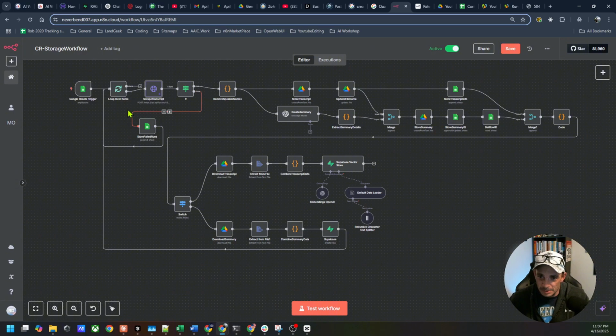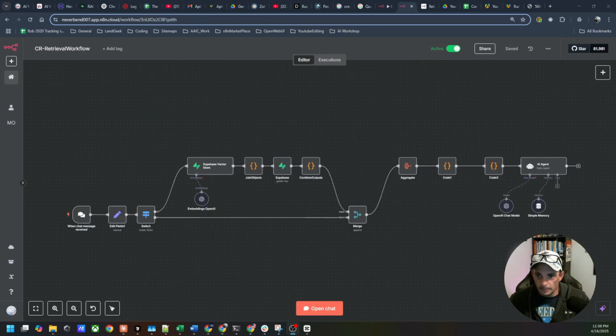So you have multiple options, and that's kind of it. That's what I wanted to show you guys today. I guess to close it out, what I'm going to do actually is just show you what the actual retrieval mechanism looks like for this.